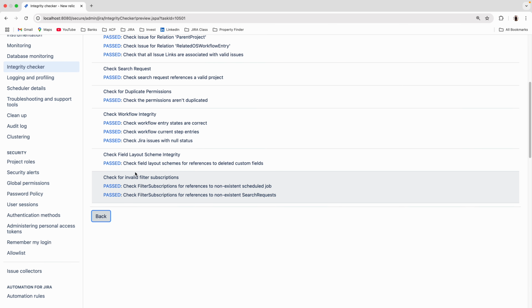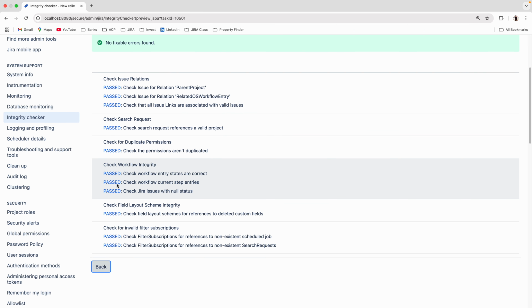If all passed, fine. If anything is not passed, you will get the error. Instead of pass, you can see the error option. When any error comes, you can see the fix option on the right side. You can click on the fix option and immediately it will be fixed. Now I am not seeing any error, that's why I cannot see fix here. But if I get any error, you can see the fix option also. So these options will be helpful to sync the data between Jira and the database, so the performance will be increased. Okay, right? So two options are completed.